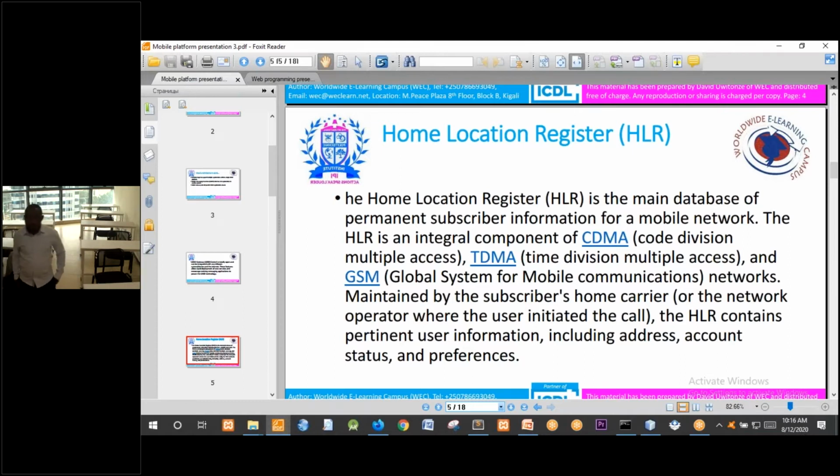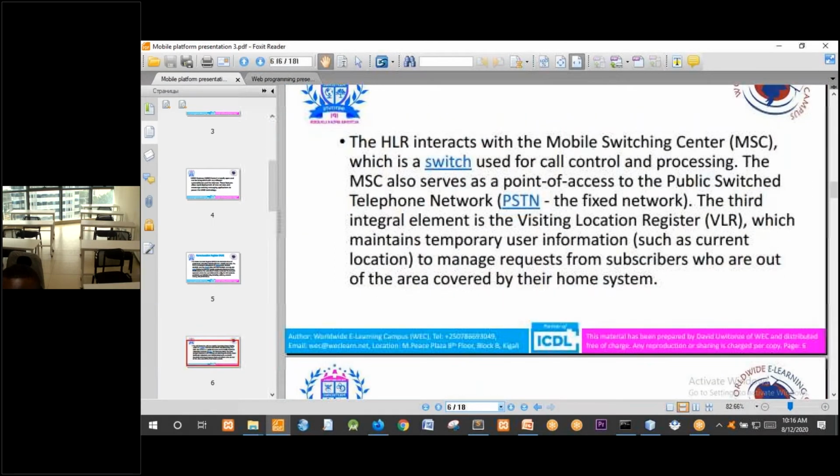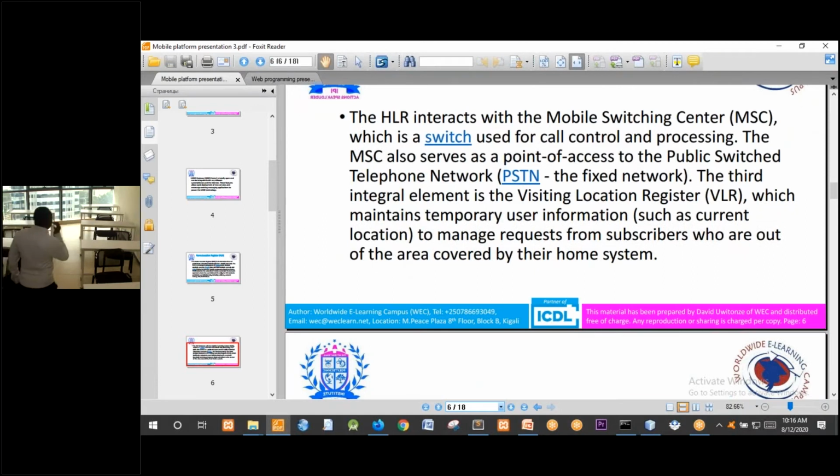The home location register contains pertinent user information, including address, your SIM card number, your account status, preferences, and so on. So in short, the home location register is a database which contains permanent subscribers' information. That is the definition of the home location register.